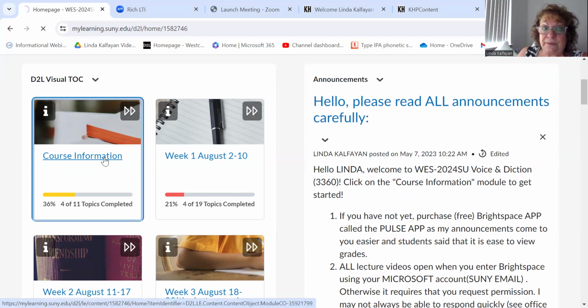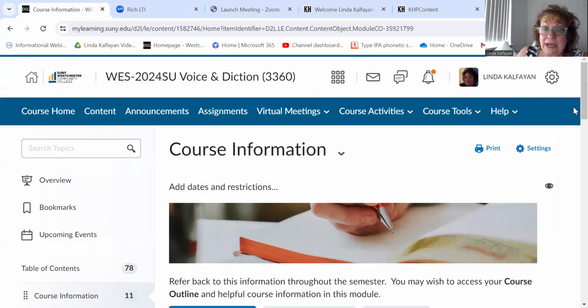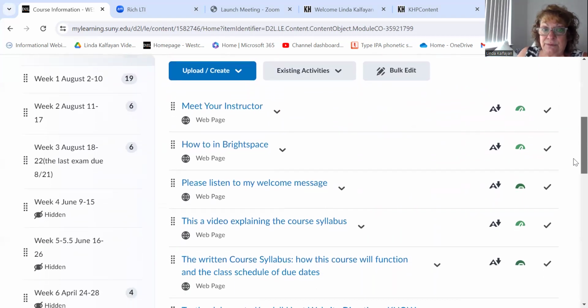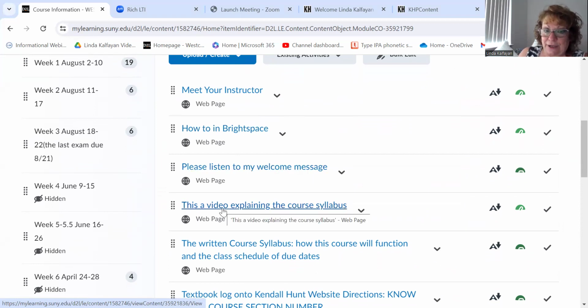So I'm going to open this first, and it doesn't want to open. There we go. So first thing you do, course information. You could read a little bit about me when you click on meet your professor. If you've forgotten how to use Brightspace, there's a 2-minute video. There's a lovely welcome message from myself, and this video will go right there.